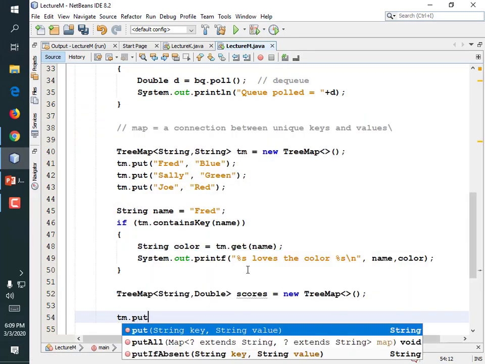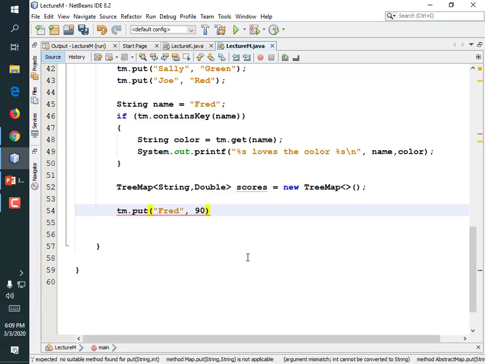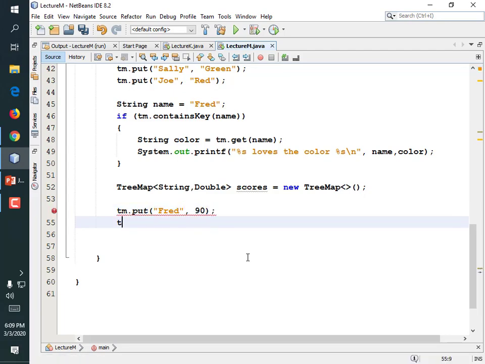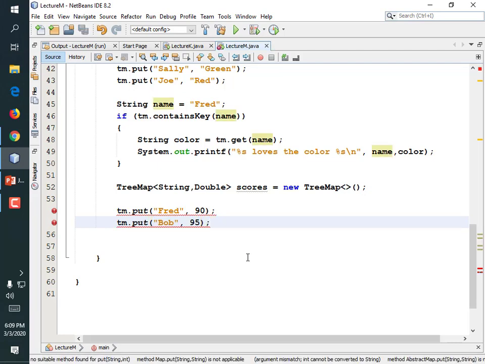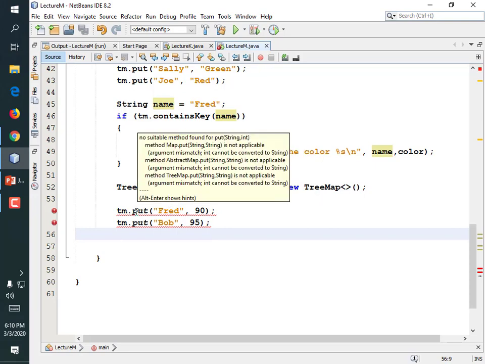So tm.put Fred earned a 90. So quote Fred, end quote, earned a 90. In parentheses, semicolon, tm.put quote Bob earned a 95. And it's not put there. No suitable method found.